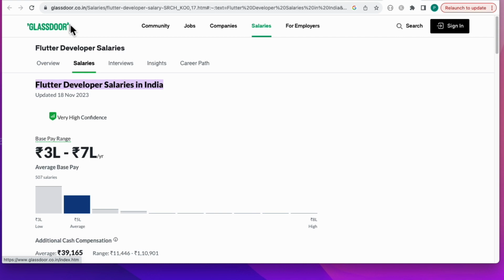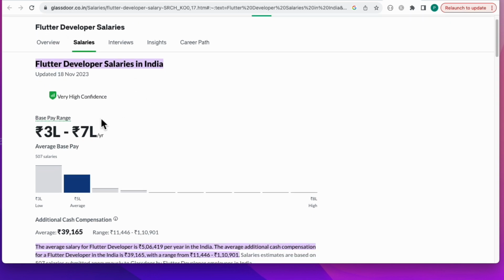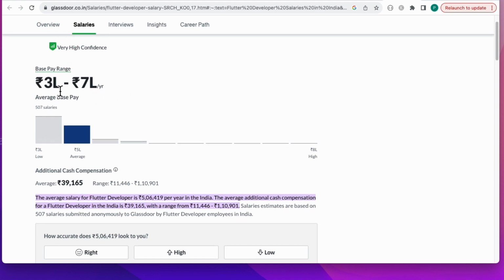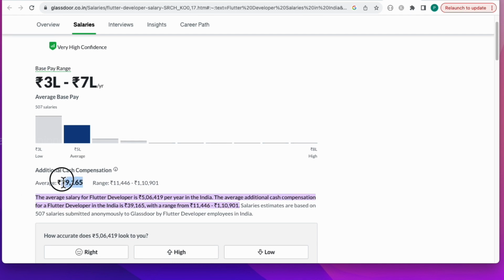Glassdoor also gives good analytics about salaries and what companies are offering, right? On Glassdoor, it shows 3 lakh to 7 lakh per annum as the average for a Flutter developer. This is an average; it can be more or less than this. The salary ranges vary from freshers to experienced or expert developers.